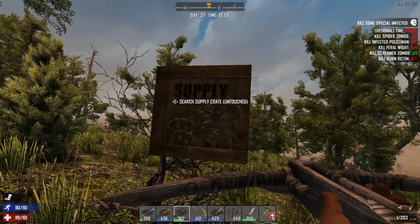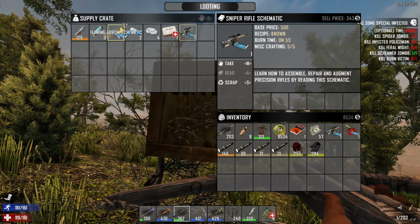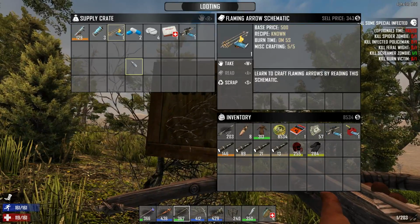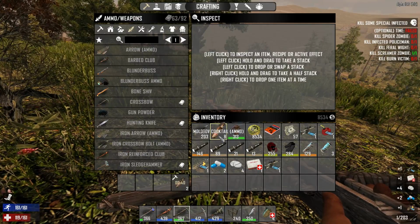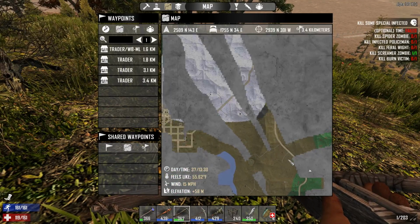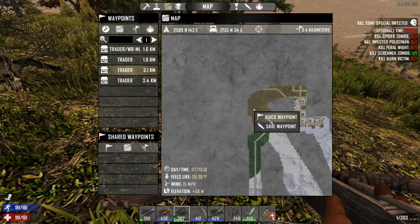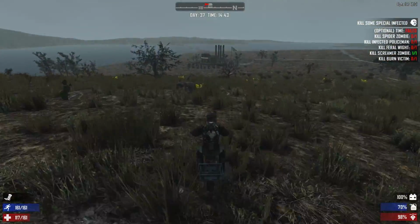All right, inventory's in good shape. Flaming pile of arrows, sniper. Ooh, a rocket launcher. That could be fun. I've got some more cocktails on the way as well. I've been using them a lot. So where are we at? Do we want to go all the way to this one? Sure. Let's go all the way to this one. I'll meet you there.